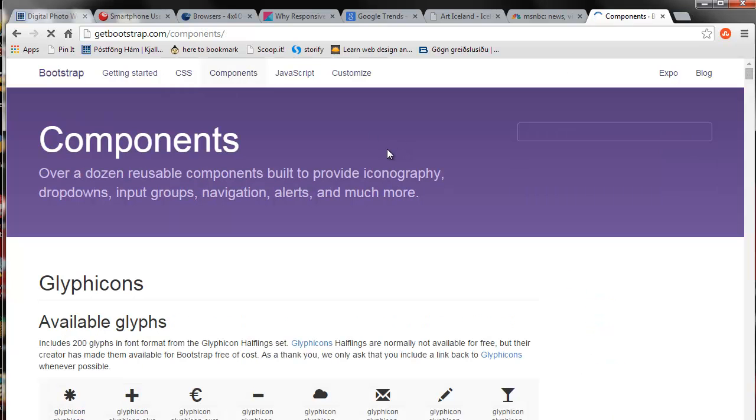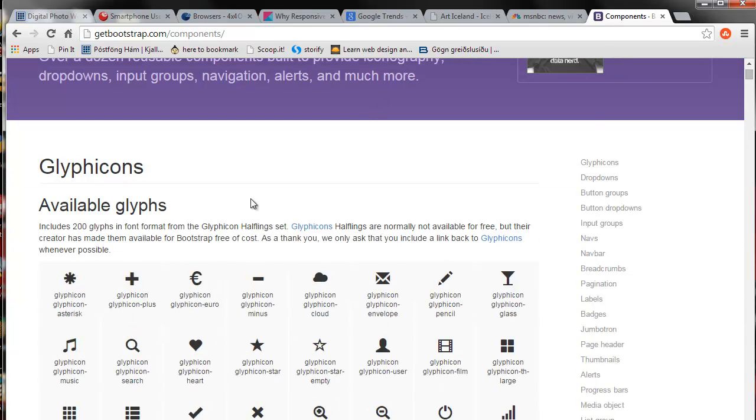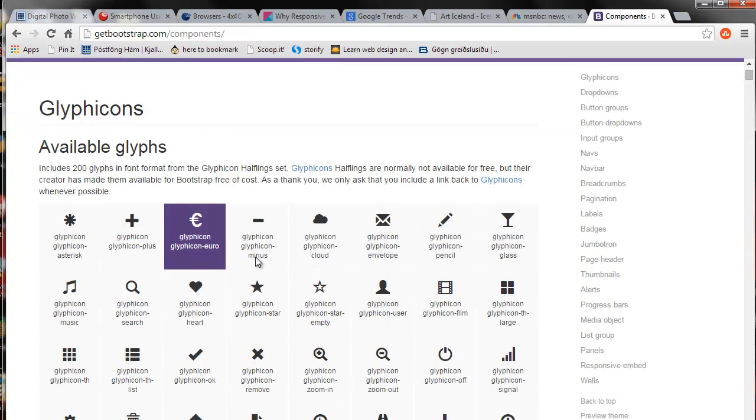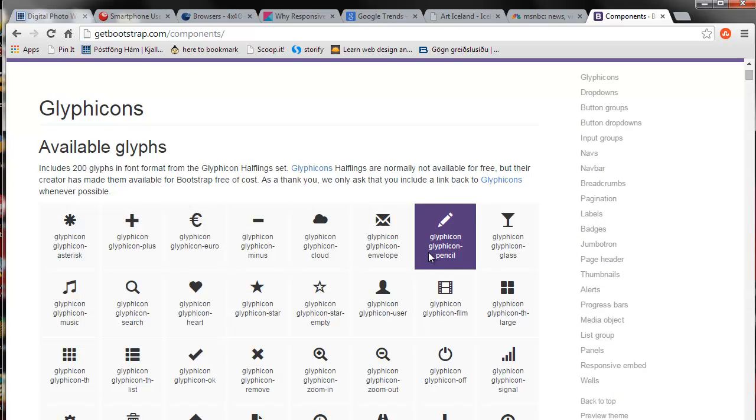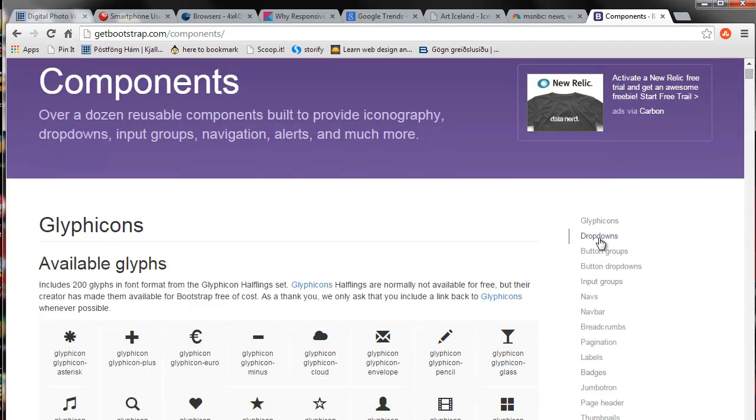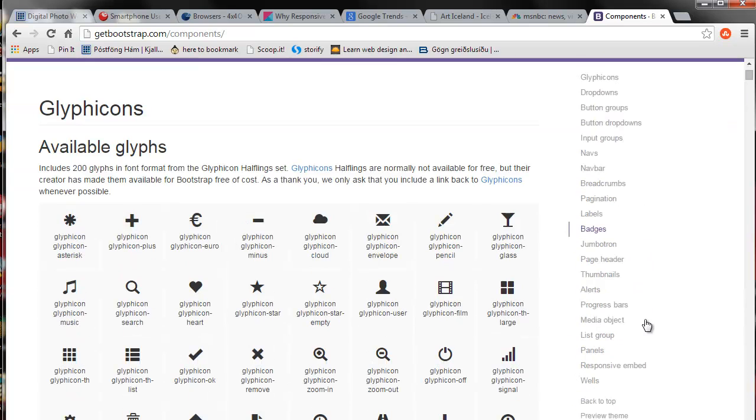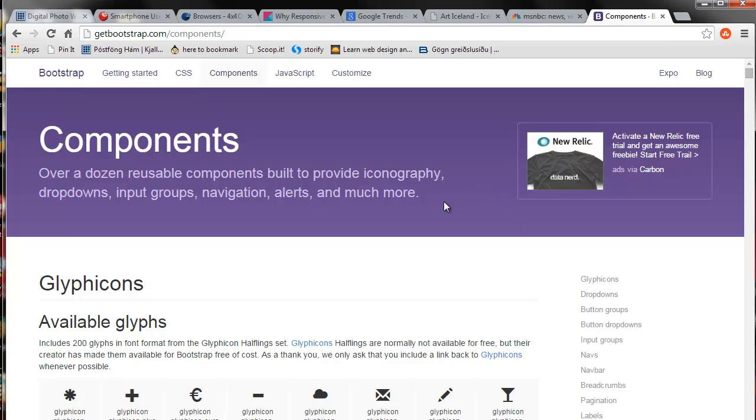There's also a components tab here with the glyphicons that we are going to go much deeper into later, and it also has drop downs and buttons and input groups and nice navbars or navigation menu bars, badges and jumbotron, and more and more and more, and you just got to look at it yourself and pick what you like.